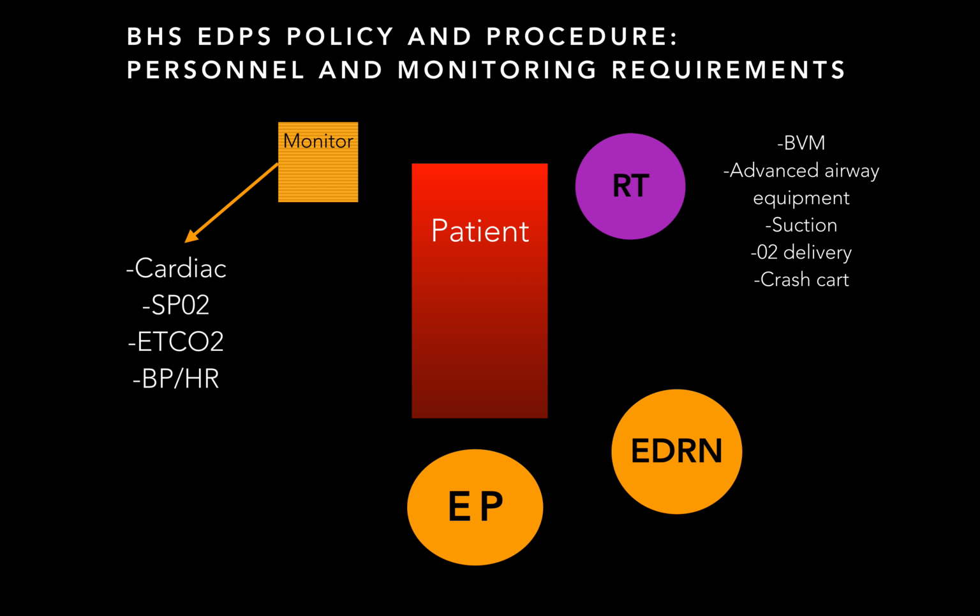And then the equipment that you really need to have at the bedside is advanced airway equipment at the bedside for sure. Specifically, some form of positive pressure ventilation, including a bag mask at a bare minimum, if not a supraglottic device. Suction, anything that you're going to need for any sort of airway complication or adverse event, something for oxygen delivery, and then you'd really need to do this in a room where the crash cart is immediately available in case of an adverse effect, such as an arrhythmia or hypotension or a cardiac arrest, all of which are exceedingly rare, but are certainly on the list of potential adverse effects that we need to be prepared for.